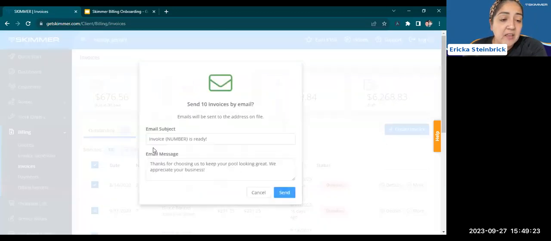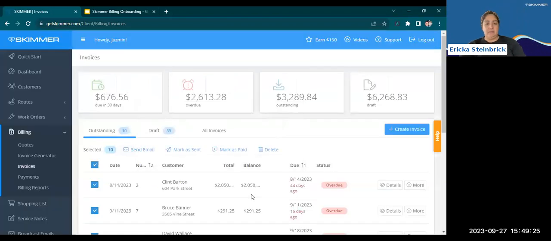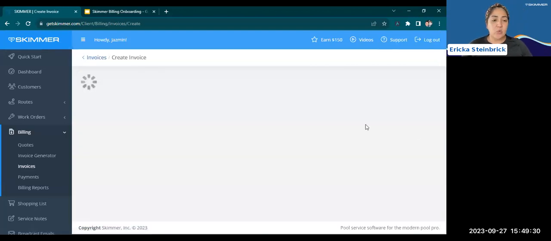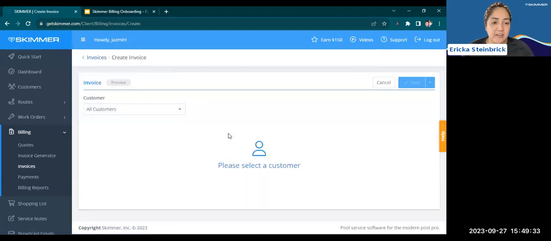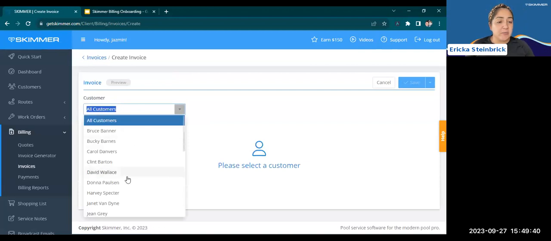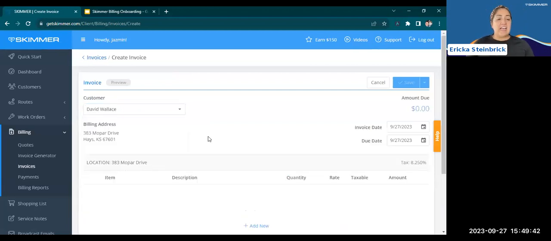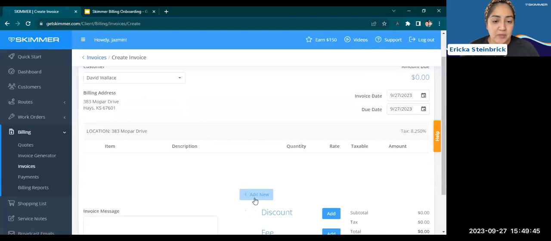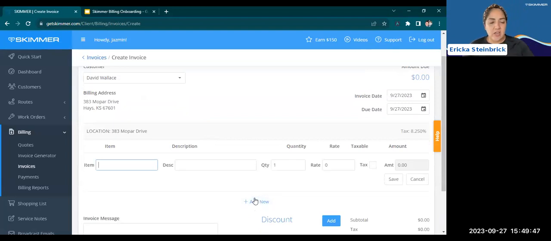So lots of flexibility. The last comment that I'll make here is that blue box that says create invoice. If you're in a position where you want to send a customer an invoice before you've done any work, you can just create a one-off invoice here. You just smart search for your customer and then build out the line items directly. So even if it's not work that's been completed, you still have the power to collect by creating it one-off. Back to you, Jazmin.